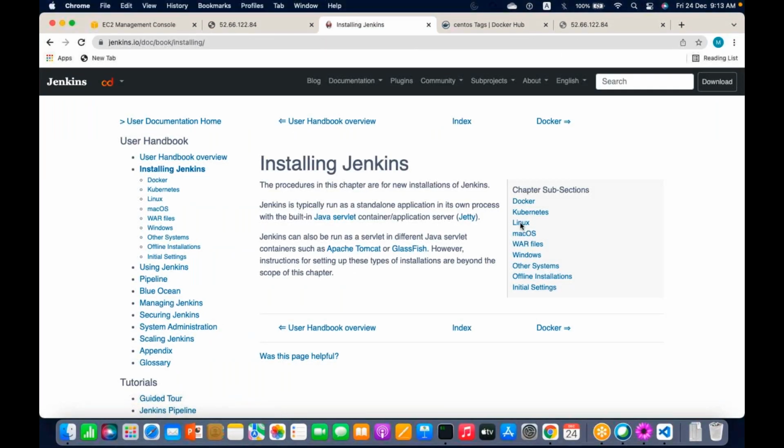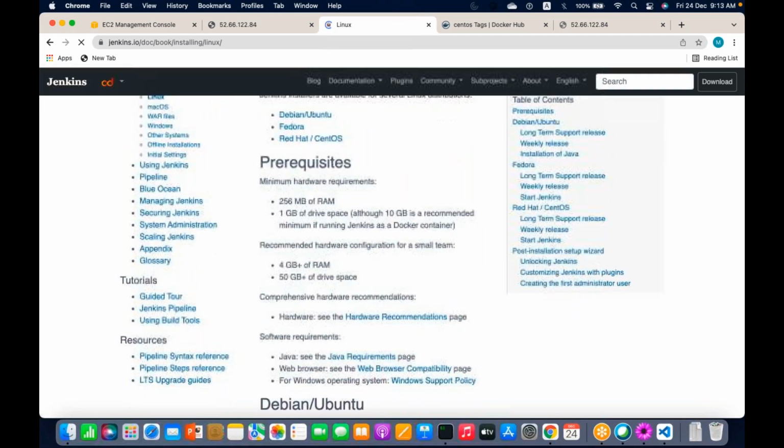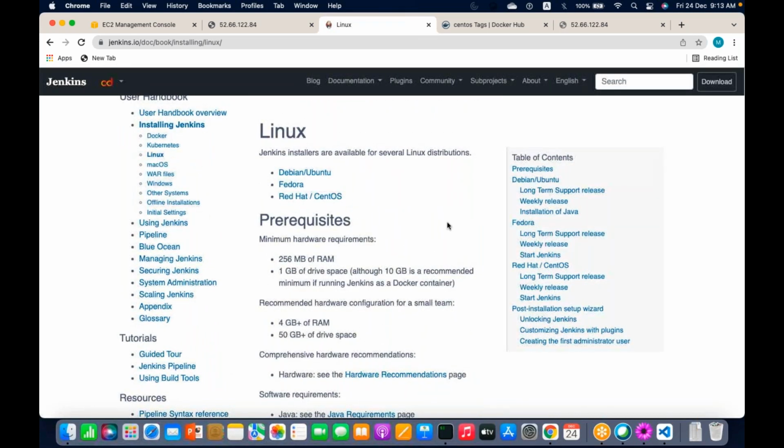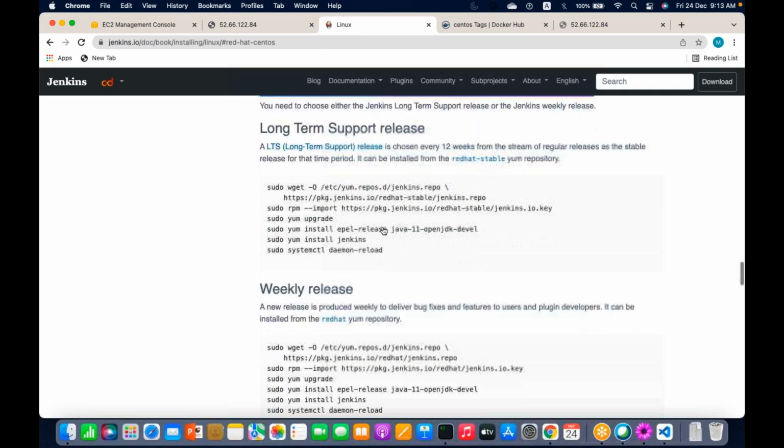Here in Linux, you might have executed all these commands. If you want to install in Red Hat, you might have executed all these commands manually. Now will I be able to have this as tasks in my playbook? This is one task, this is another task, this is another task, like this.